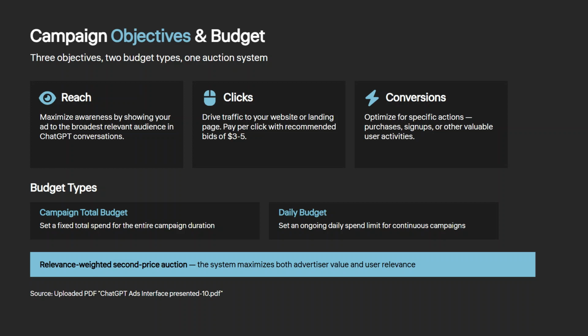For those kinds of campaigns you can select campaign total budget, give the start date and end date, and give the campaign total budget, so that ChatGPT ads will try to spend that budget within the fixed dates. If it is an ongoing campaign, then the daily budget is pretty helpful.